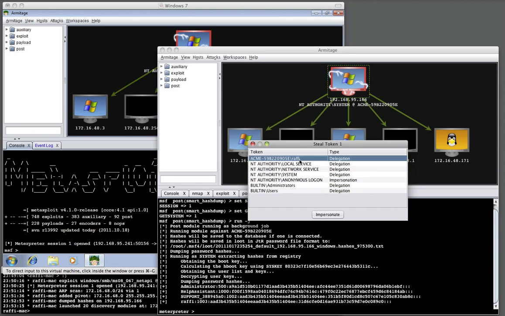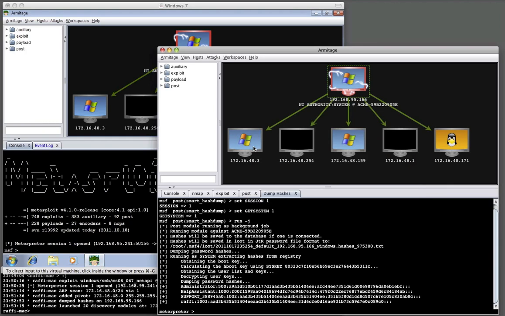You're welcome to say which token you want to impersonate. Let's say there was a domain administrator. Now you hit impersonate. Then when I open a command shell, I would have a command shell with all the access rights of the domain administrator. This is an advanced feature penetration testers would use, but now it's built into Armitage to make your life a bit easier.